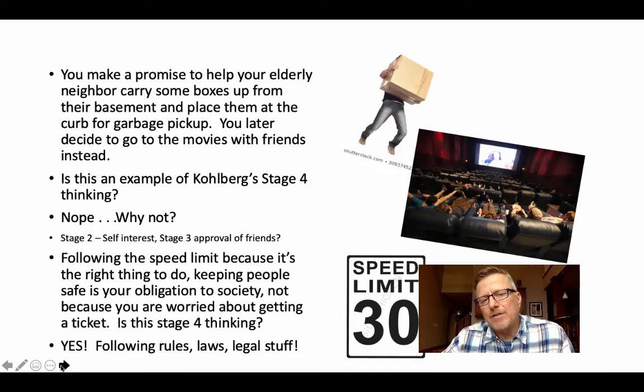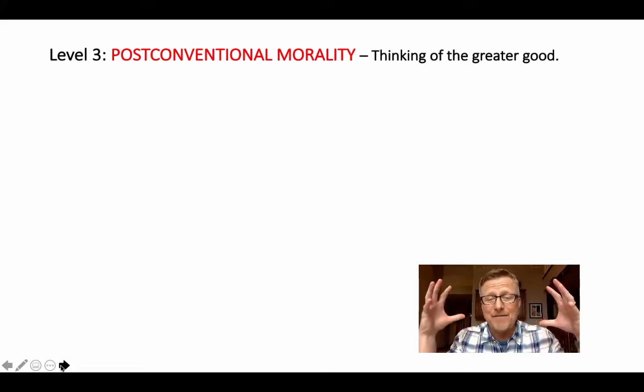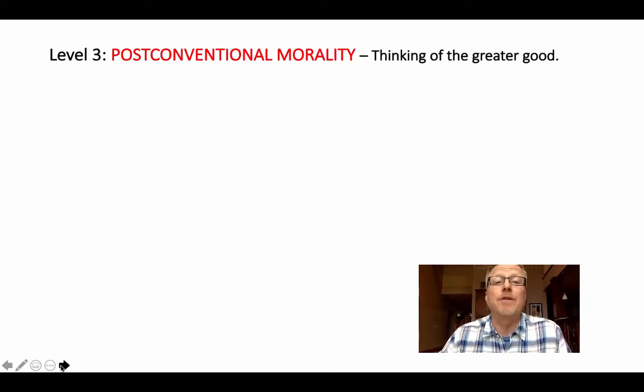If you need to review, go back to your notes and take a look, or you can rewind. Be kind and rewind if you need to look at it again. But we're moving on to stage 5 now, level 3. This is pretty heady stuff. This is your graduate school lesson for the day, so you may have to watch this twice or read through your notes. Be patient. Kohlberg said it's very difficult for people to think or understand moral reasoning that's 2 stages above their own thinking. So for people who are stage 2 or stage 3 thinkers, this may be difficult to think about and reason at a stage 5.